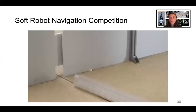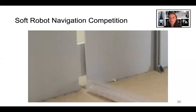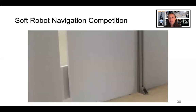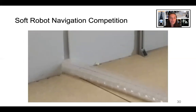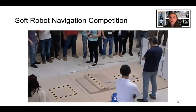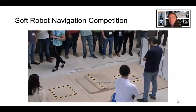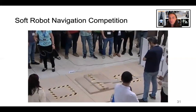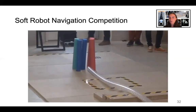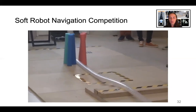Due to its hollow, air-filled body and growth-based movement, the vine robot was able to shrink its diameter through the smallest aperture overall and the smallest aperture relative to the robot body size in the competition. The continuum nature of the vine robot body and the curvature of the actuators made rising up over the stairs trivial as well. Finally, due to its low center of gravity and gentle contact, the vine robot was able to pass easily through the unstable cylinders without knocking them over.